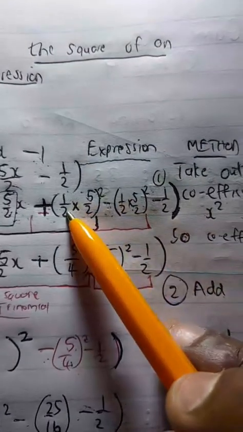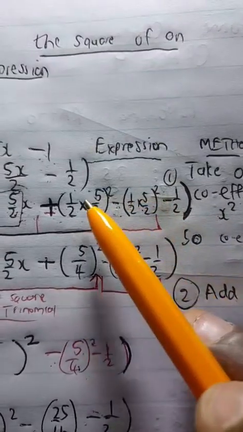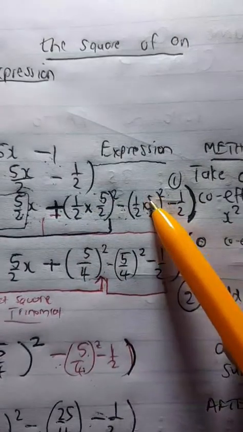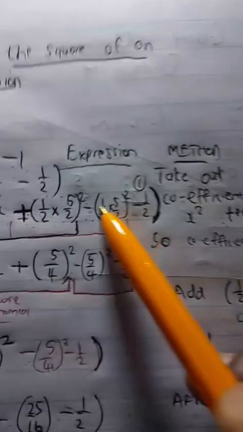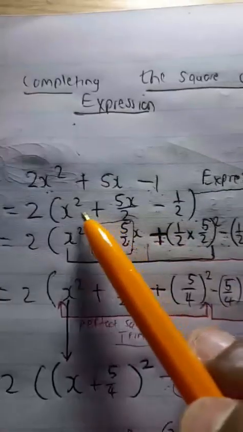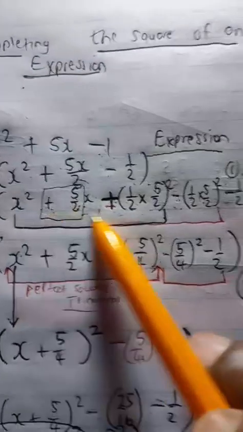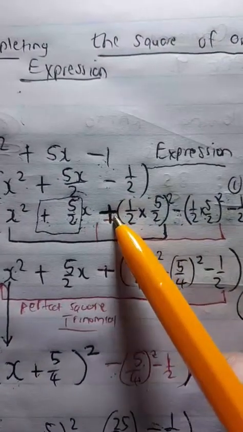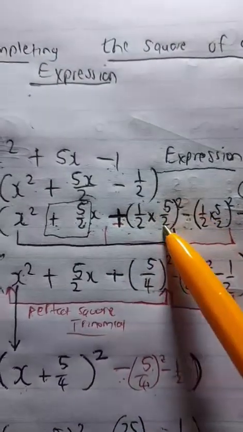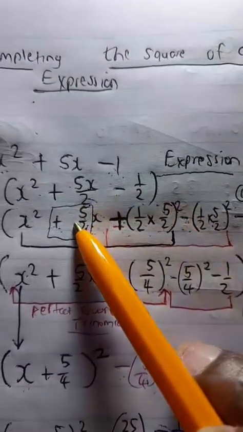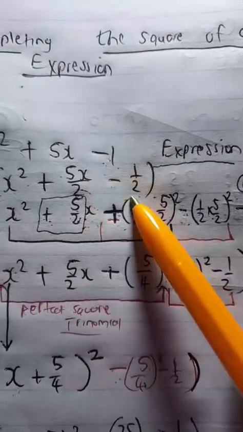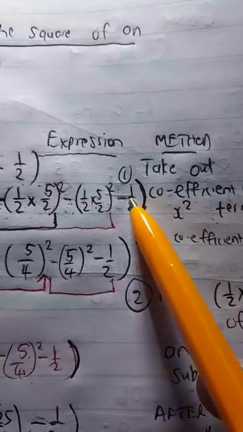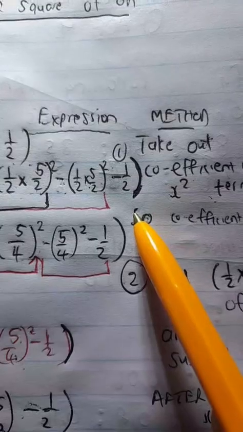Okay. If you are adding something and you're subtracting the same thing, what does that mean? If you add something and you subtract the very same thing, it means that all of that is gone. We are back to this expression. So we have not really changed the expression before this one here. All we've done is we've just added half the coefficient of the x term, the whole thing squared, and then subtracted it again. Then after that, we write the negative half, which was the last term in our quadratic expression. So that's negative half, and we close the bracket.